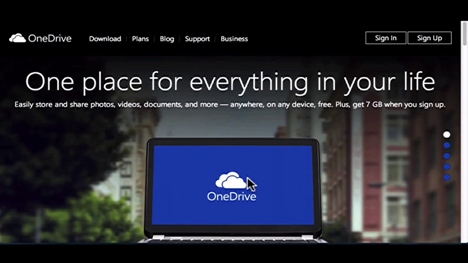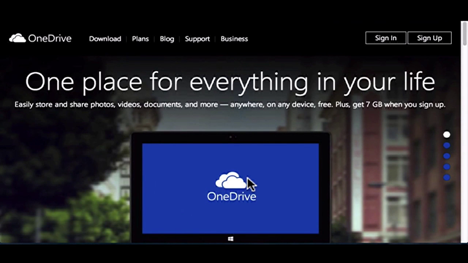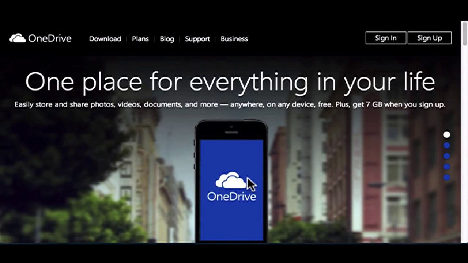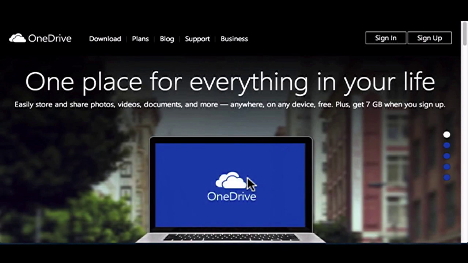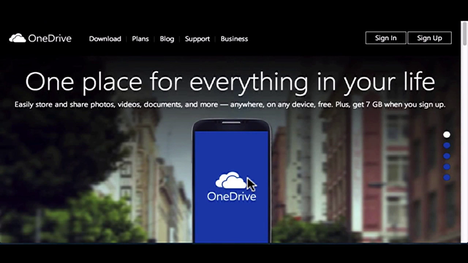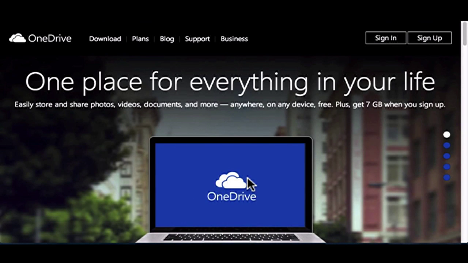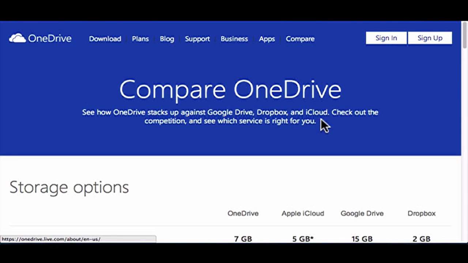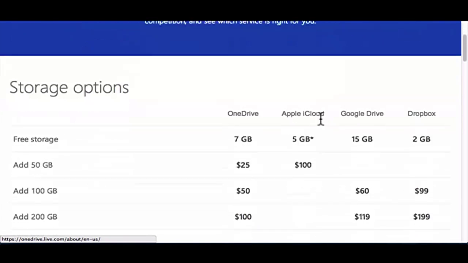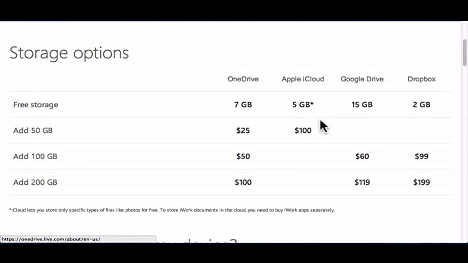It's meant to be a way for you to store and easily share the documents, photos, and just about anything else that you use. And these are stored in the cloud. In many ways, it's similar to Dropbox or Google Drive. And Microsoft has put together a comparison for us to see how these different services compare to each other. As you can see, OneDrive gives you a good amount to start with of storage.